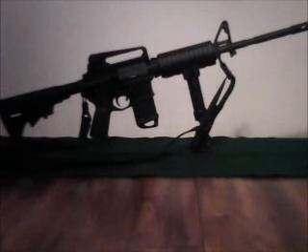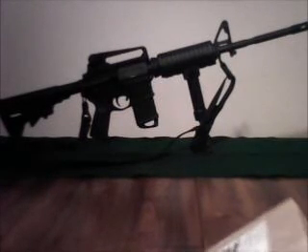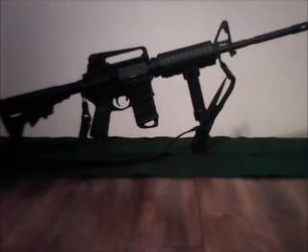I'm upgrading things on the AR to increase reliability and performance, and I'm not sure what this is yet. I haven't opened the entire box, but I did open the exterior so that I wouldn't have to bore you with five minutes of trying to get all this packing tape off. Let's see what we got inside — packing peanuts.